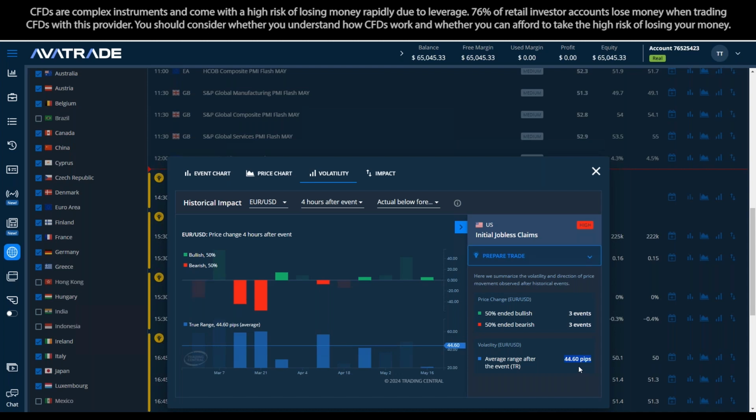So it's not like you don't have time after you see the numbers to place the trade before the greater movement that has happened in the past would have occurred. You have some time to have hindsight, to see the numbers come in, and then decide if you like the entry point in those first few minutes to try and go after what you expect to happen after maybe 4 hours. Okay, so this is a very powerful tool that helps you analyze data that would otherwise take hours and hours to analyze if you're trying to find all of these movements in relation to these announcements on the charts from the past.